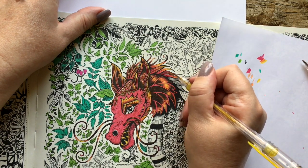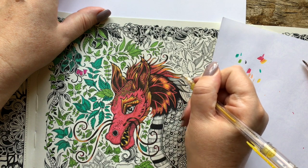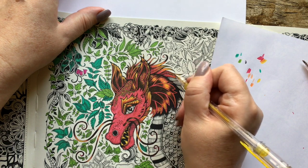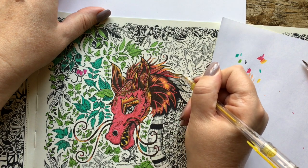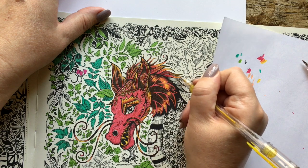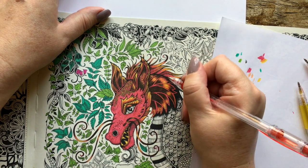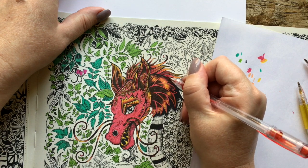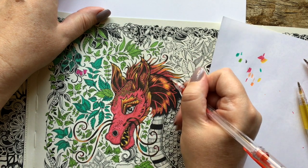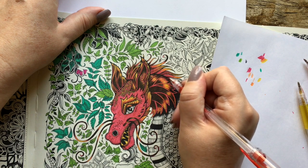And then we finish off with yellow or gold, whatever you want to call it. I call it both, depending on my mood, on my fickle whim. Right. So there we go. We want this one to be quite long.